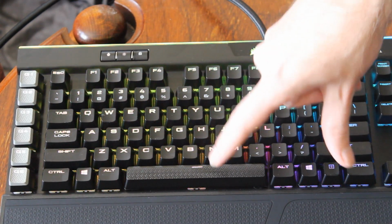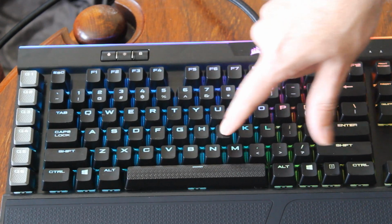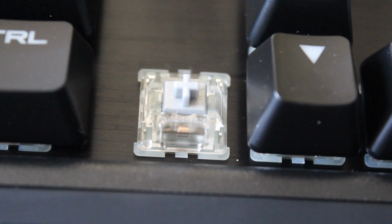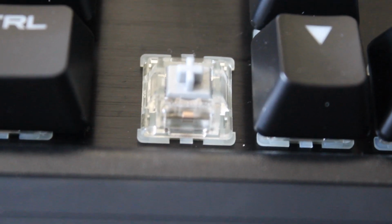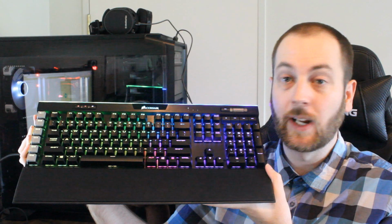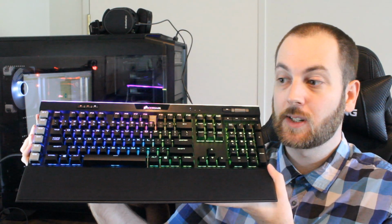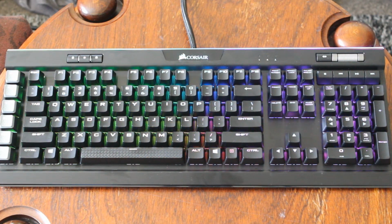So what about the keys then? Key-wise, it's pretty good. You're getting Cherry MX keys. You get two choices. You get either the speed switch, which I usually do quite like. Surprisingly, I thought I would hate it, but it's actually pretty decent. Or the Cherry MX Brown, which I honestly think is the safest choice for anybody out there. If you have no idea which Cherry MX key switch to get, I would say the Brown is probably the safest one you can ever get. So good choice there if you want the very safe option.